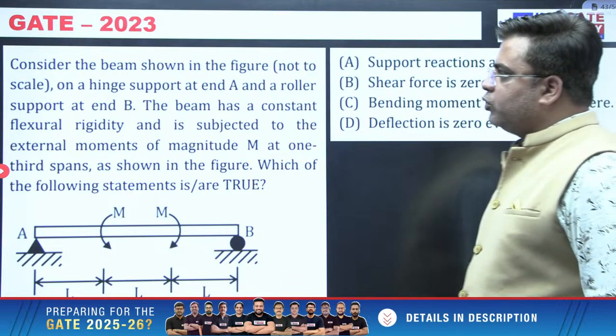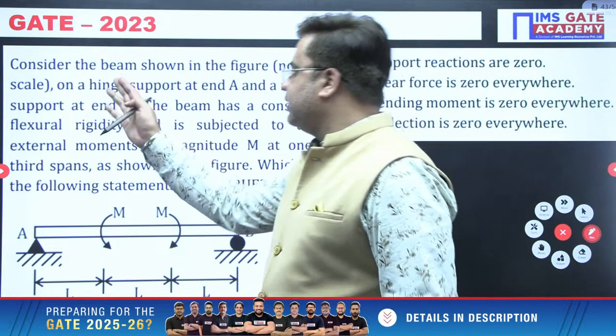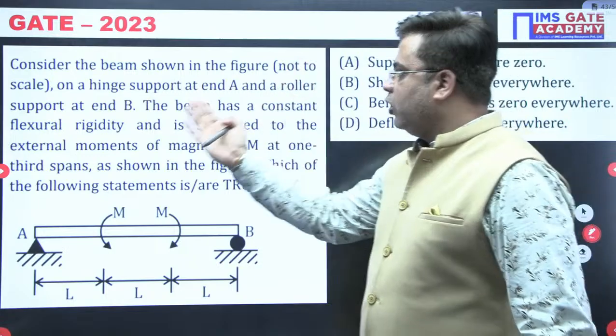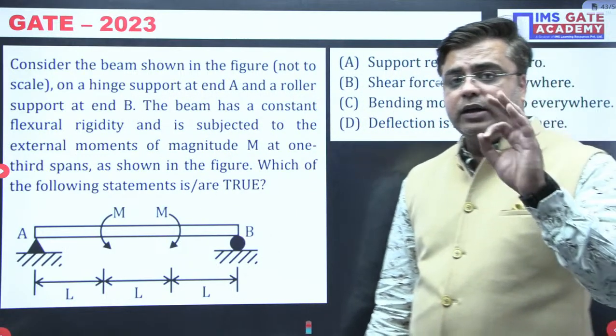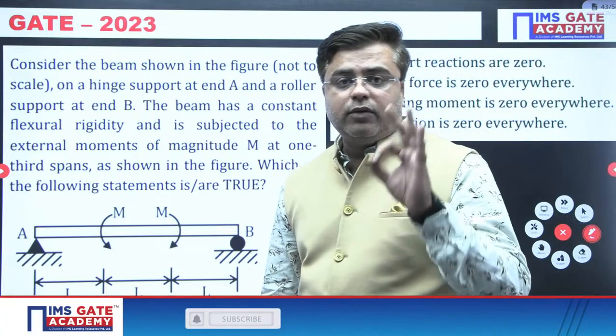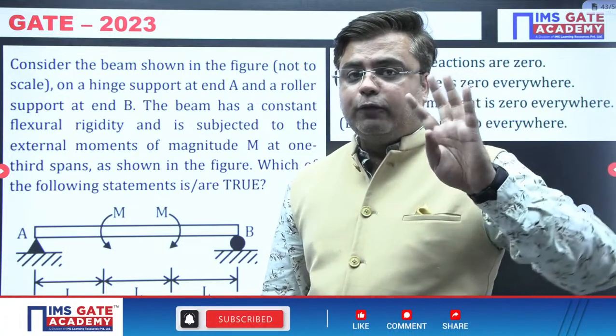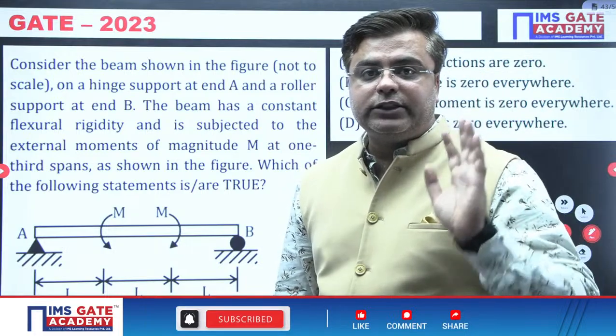So now this question is given. The question says: consider the beam shown in the figure, not to scale, on a hinge support at the ends. So my dear, we have completed 3 important chapters. Now we are moving to the last and the 4th important chapter, that is deflection of beams.